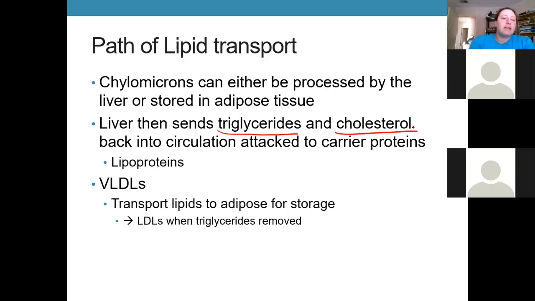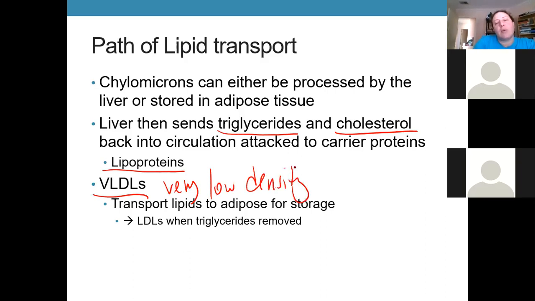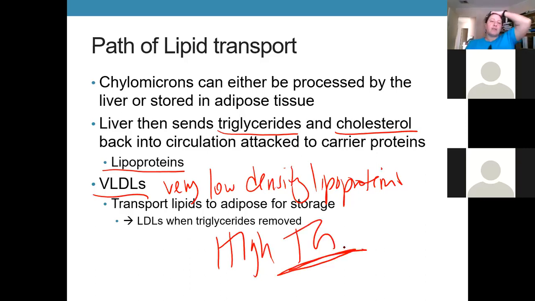And so the liver will take different lipoproteins and assemble a new ball o' lipid, and we call these VLDLs, or very low density lipoproteins. They're very low density because they're really high in triglycerides. So VLDLs are how the liver sends extra triglycerides that it is in possession of to adipose tissue for storage. Like, okay, we don't need them all, so you go take them.